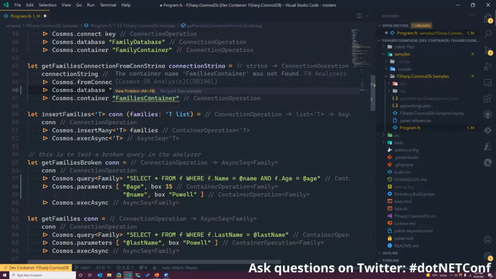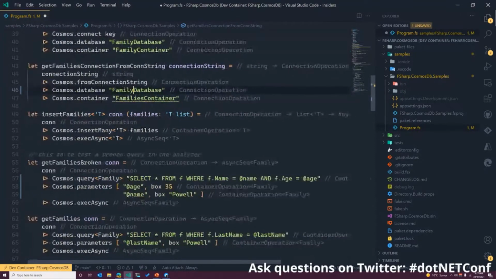For some reason, it's not giving me quick fixes. It should have quick fixes, so I could do Control Dot and it would list out all the containers and all the databases and things like that, so you could select from them. But I'm not quite sure why the quick fixes have stopped working. That's a problem that I'm going to have to deal with after this talk. But the idea is that you could just do Control Dot, enter, and quickly add that back in, which I think is the sort of stuff it's detecting that would probably cause runtime errors if you didn't realize they were there.